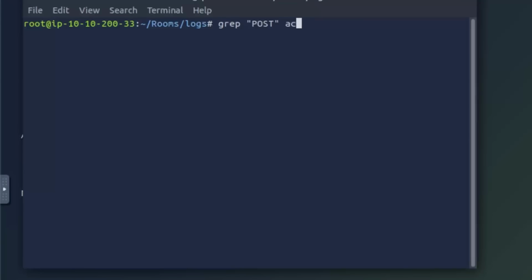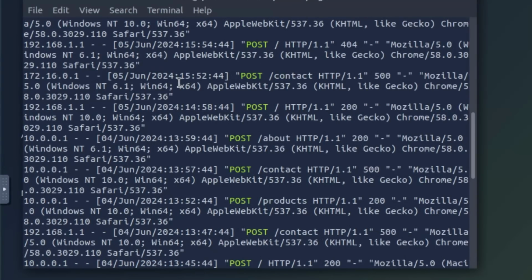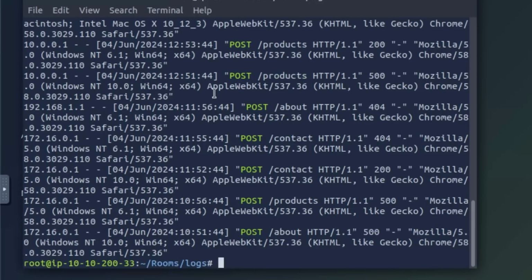So let's say I want to see all of the events that had a POST request inside of my access log. It'll show me everything that had a POST request, and the output is going to be much shorter than what we saw when we were looking at all of the requests. It even nicely highlights the POST element inside of the event details for each one of these events, and then shows me all of that information. So very, very useful.